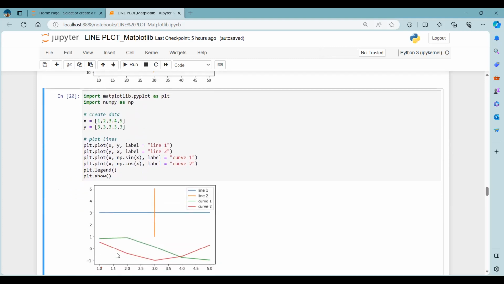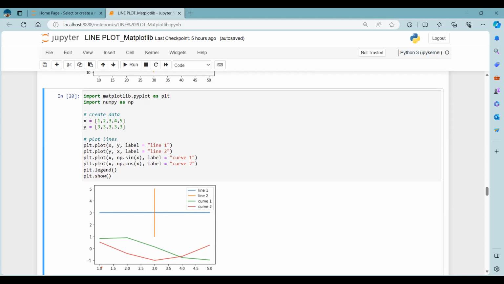Now if we want the same in the same axis, sine or cos, import matplotlib.pyplot as plt, then import numpy as np. Here I am taking the values 1 3, 2 3, 3 3, then 4 3, 5 3, not 10 and 20. So it is the previous one, x level, y level.